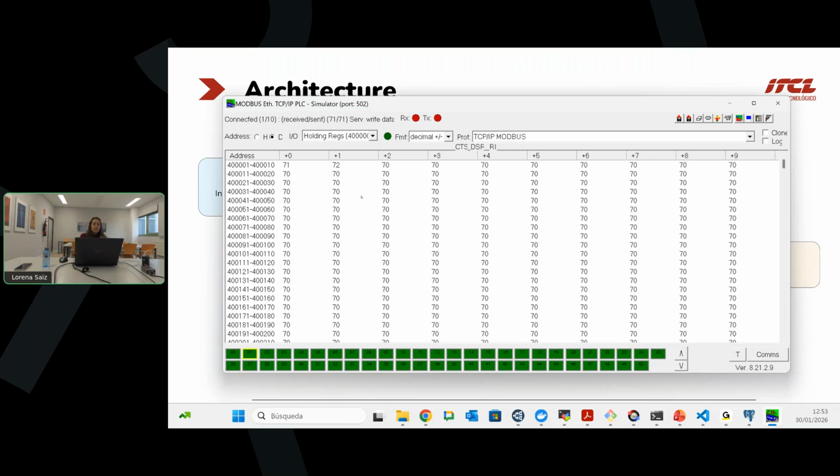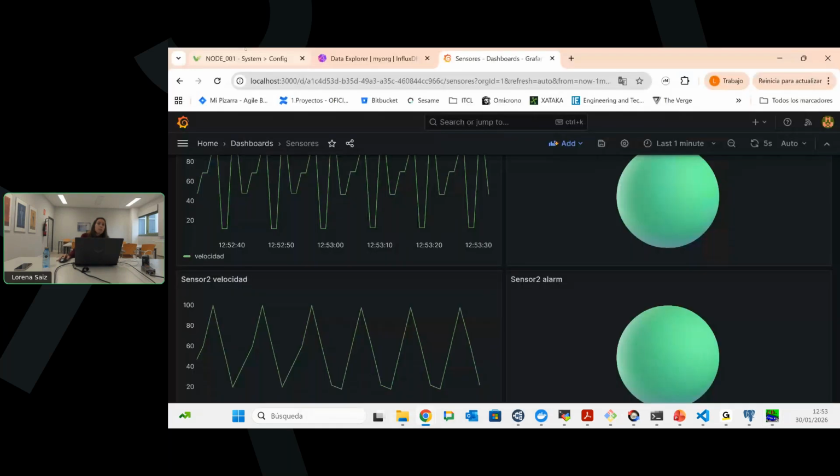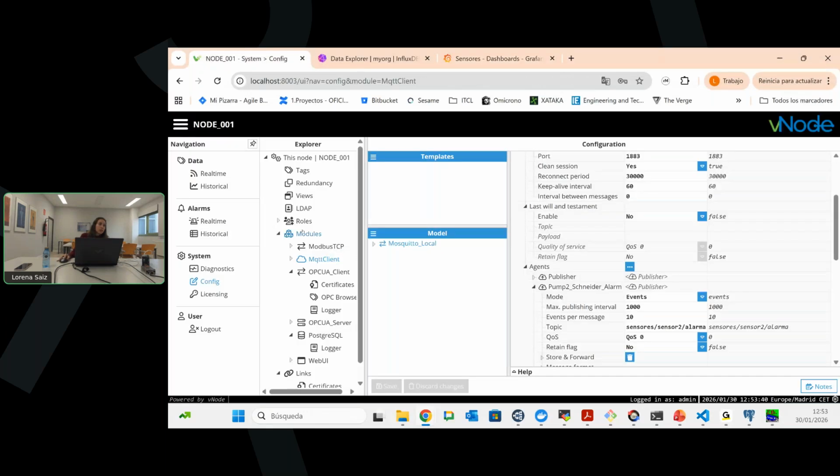But what I mean is that if you don't have a physical device to connect, you can use a Modbus simulator, as this program is a Modbus server. With this program, you are simulating the PLC part, and then you will have to connect with the vNode system to create the module connections, the connection, the tag definition, and with that you complete the capture process.